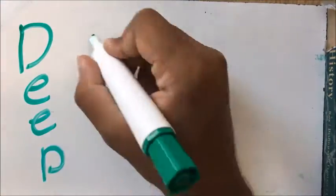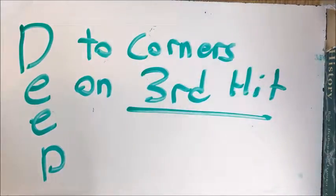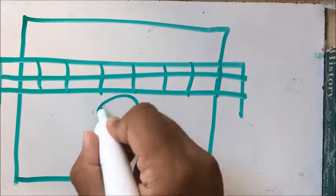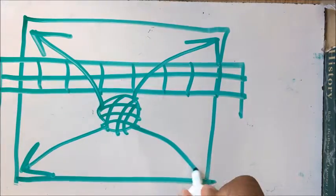This strategy is called deep to corners on the third hit. On a volleyball court there are six players on each side and only three hits allowed. On the third hit, the attacker should hit into the corners, as it is hard for the opposing team to receive the ball there, and also hard for them to tell whether the ball is in or out of the court, which can cause hesitation.